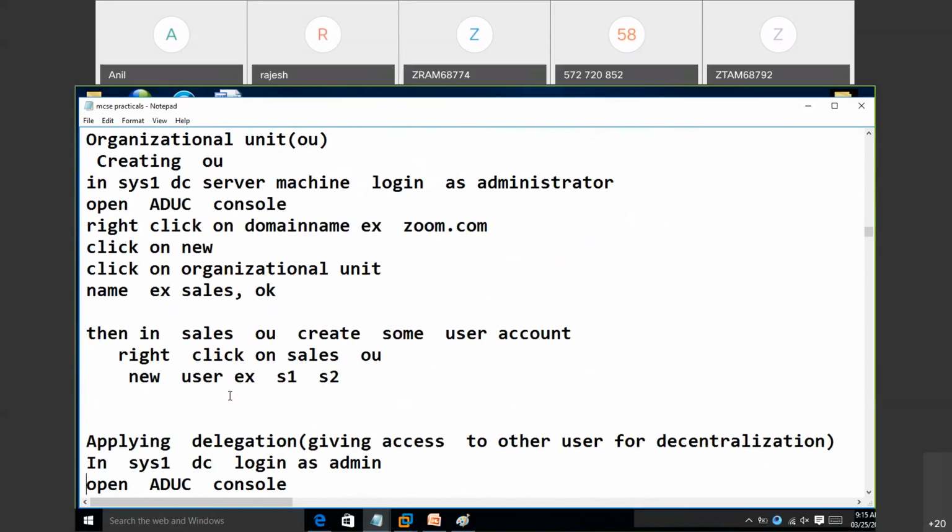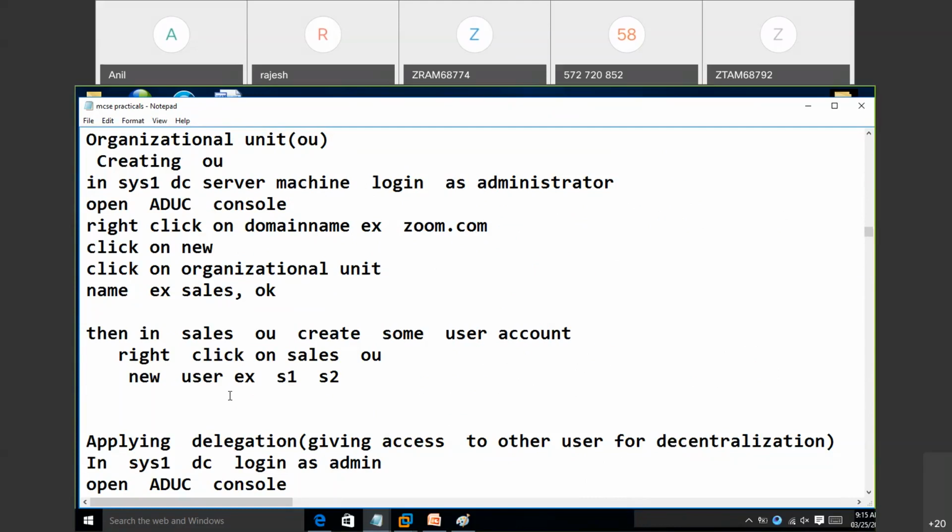So what is our first practical for today? How to create an OU. To create an OU, we need to do it from the DC machine or from the client machine? Yes, from the DC machine. As an administrator, we log in, go to the Server Manager console, then open which console? The ADUC console, which stands for Active Directory Users and Computers.